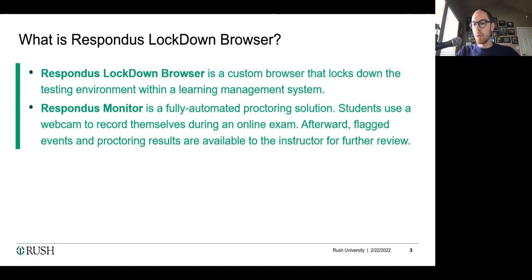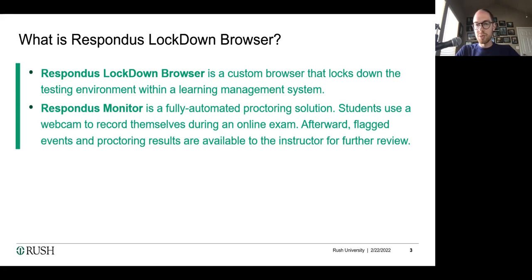It doesn't let them open up any other programs, so they won't be able to open a separate tab with Wikipedia or their notes or anything like that. It also restricts things like copy and paste. If they have a second monitor, it locks that down as well. So that's the purpose of Lockdown Browser: it essentially locks down the computer to make the exam more secure.